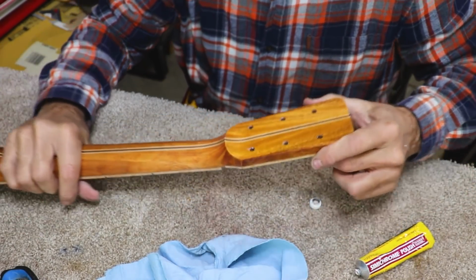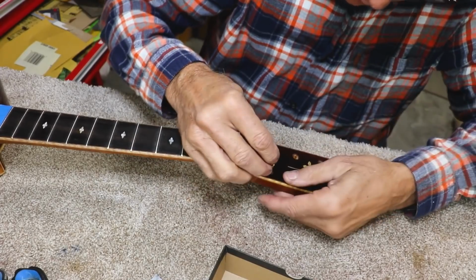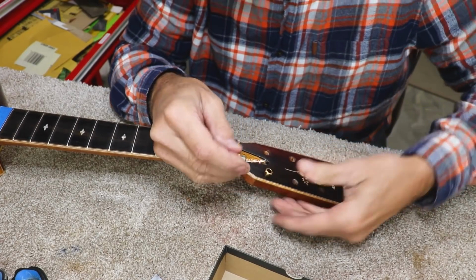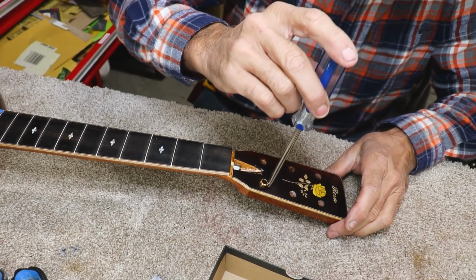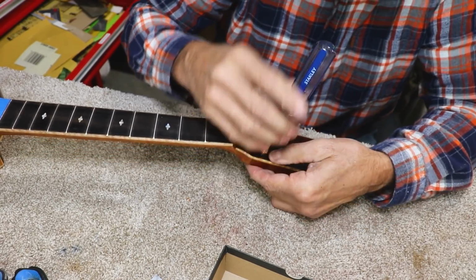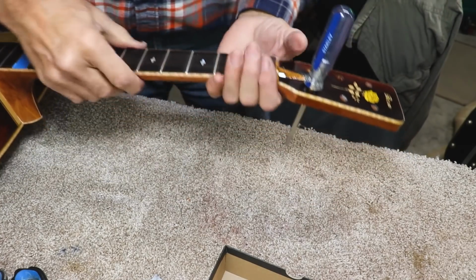peg head there. And so let's start putting the tuning keys on it and see where that takes us. I think what we need to do first is to press these things into place. And they don't go in easy, but they're not crazy hard either. So what I do is typically take a screwdriver, one that'll fit it, and it fits that, but it doesn't fit the hole in the back. Yeah, it does. It's going through, but just barely. But that's good. That's almost perfect.